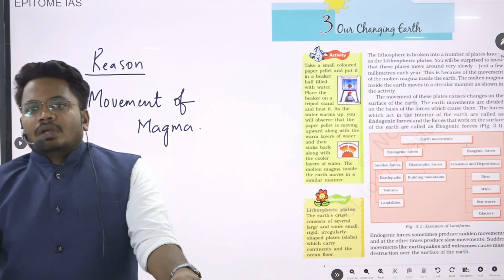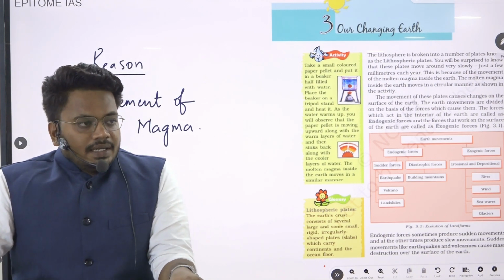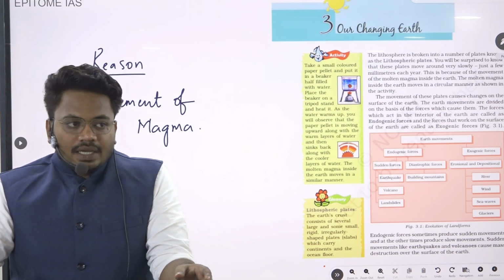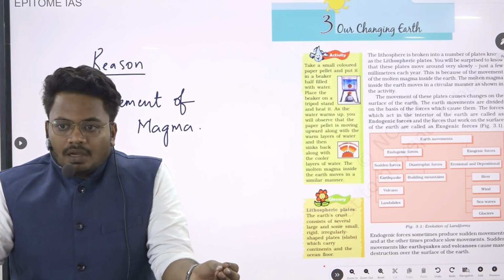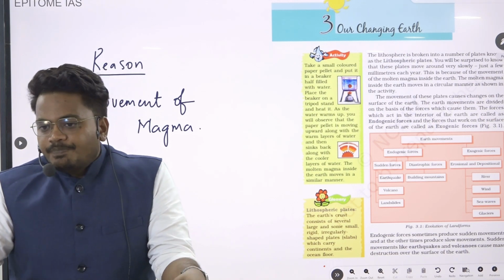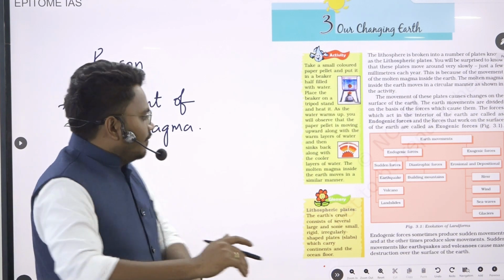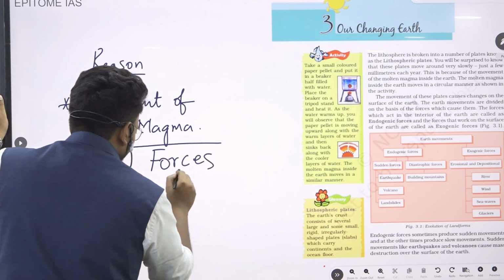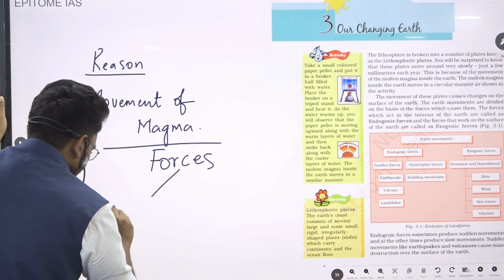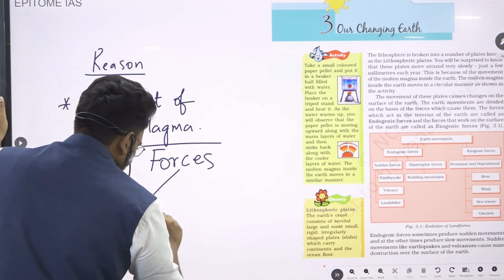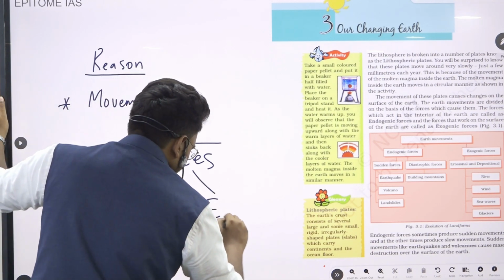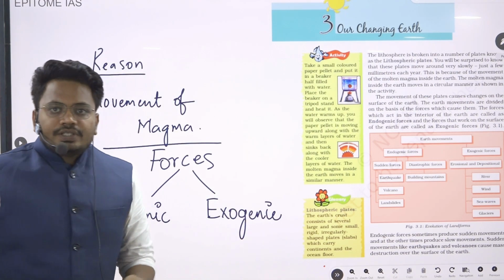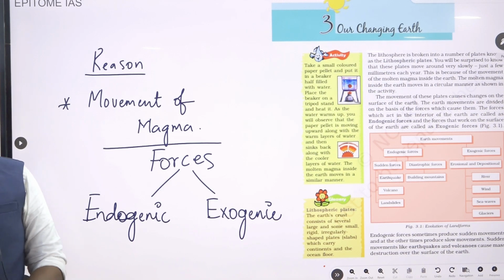But if you consider it over a period of time, obviously we can see the movement of these particular plates. Now, the third important point given in this chapter is, there are some forces which are created, or which are the result or the byproduct of these movements. If you see these forces, we can divide them into two. What are those forces? One, endogenic forces. Second one is exogenic forces. Okay, endogenic force as well as exogenic force.